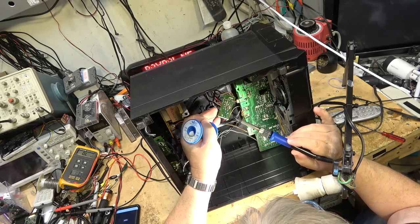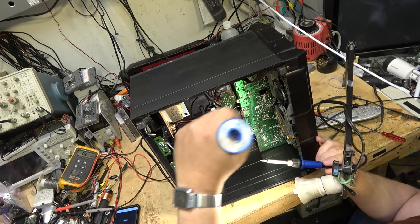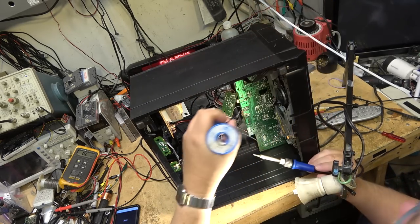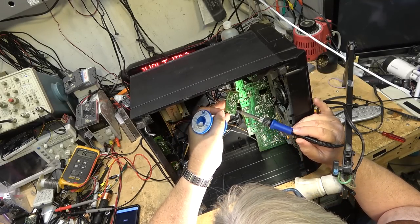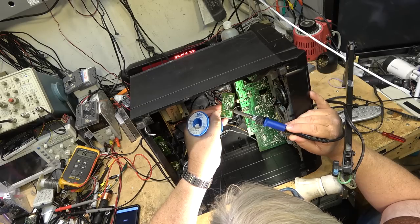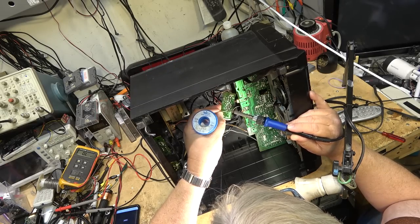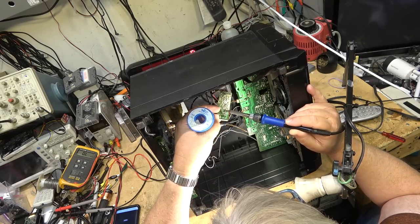So we'll just get some good old solder. I think the power is off on this. It better be off. Yeah, power's off. I'm just going to put some solder over this resistor, kind of bridge it together if I can. I may have to put a piece of wire in there. This is quite a distance to bridge.